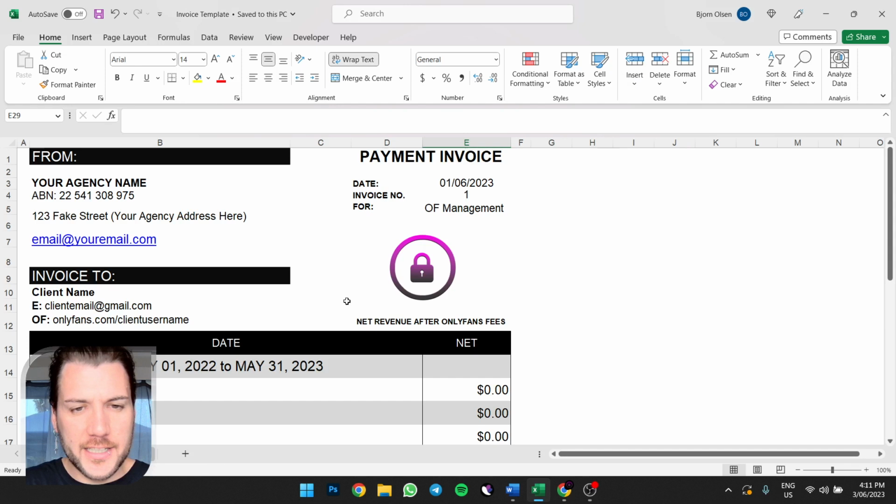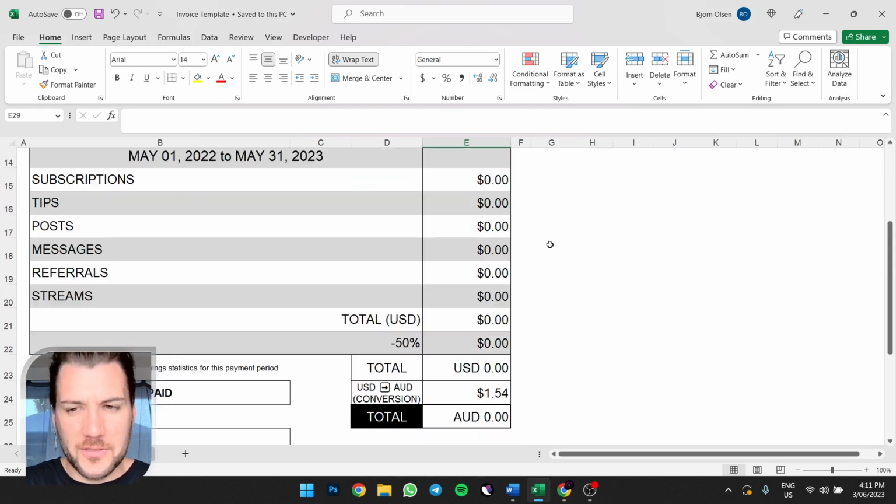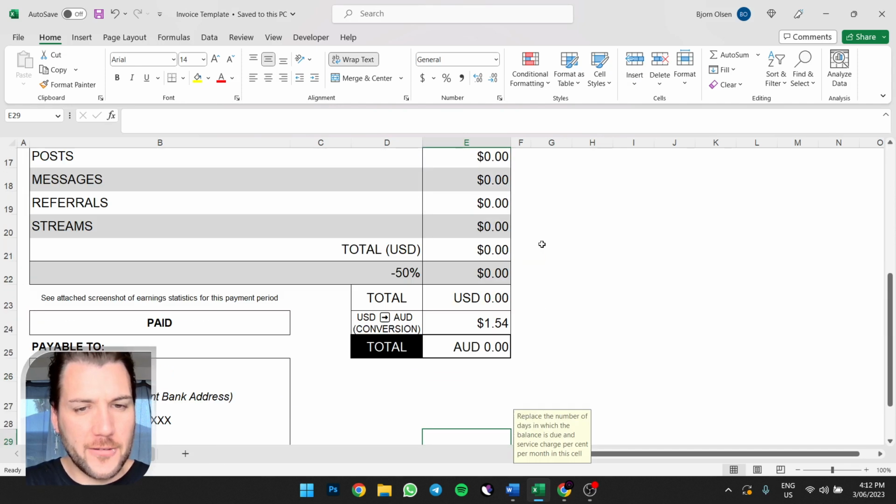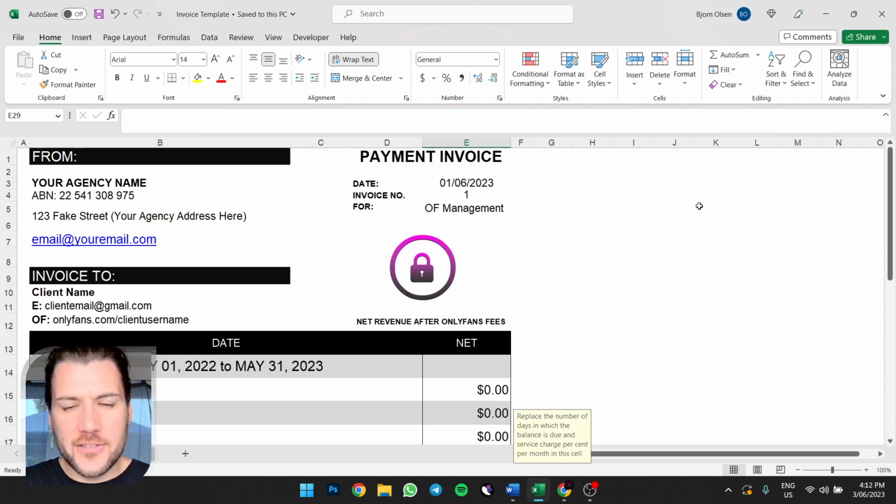Now the other method is switching the model's banking info with your agency's. Just a heads up, if you wish to do this, you must leave the model's name as is and only switch the banking information. So just to repeat, if you're switching out the model's banking information for yours so you can withdraw the OnlyFans money to your agency account, you must leave the model's name as is.